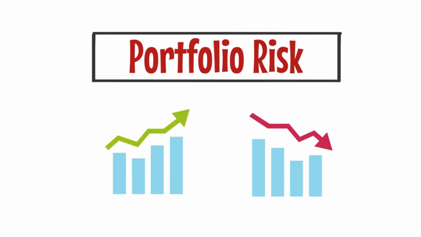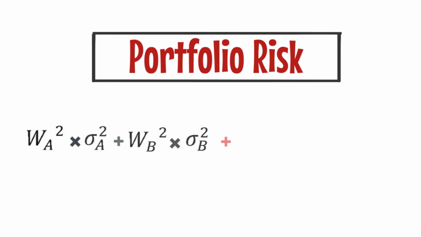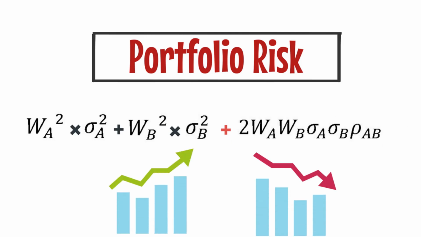Okay, let's see what kind of interactions can exist between assets. We can have assets that move in opposite directions. The first increases while the second decreases. In this case, we have a negative correlation, or they can move in the same direction, then we have a positive correlation. Now, redefine the portfolio risk by adding to the weighted average of asset risks the interaction measure between them. Now the diversification effect is straightforward.